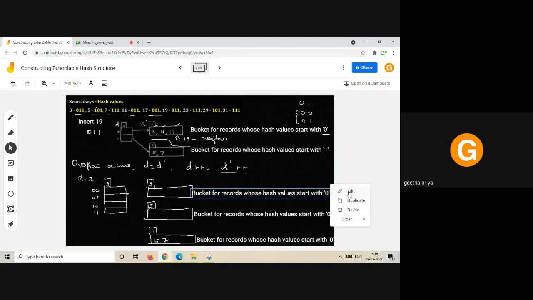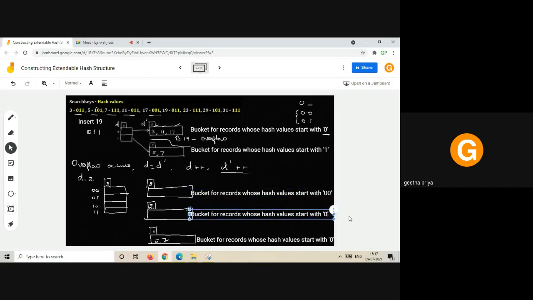Okay, so this is the bucket. I told you with the 0 alone we could not put all the records within it. With the 0 I could place only 3 records. When 19 comes, I should go for the next bit, 0 added up with another bit. That is, 0, 0 for one bucket, and 0, 1 hash value records will be stored in another bucket. So this is the bucket that will store the records whose hash value starts with 0, 0, and this is the bucket which will store the records whose hash value starts with 0, 1, and for the other bucket no overflow occurred, so I'll leave it as it is.